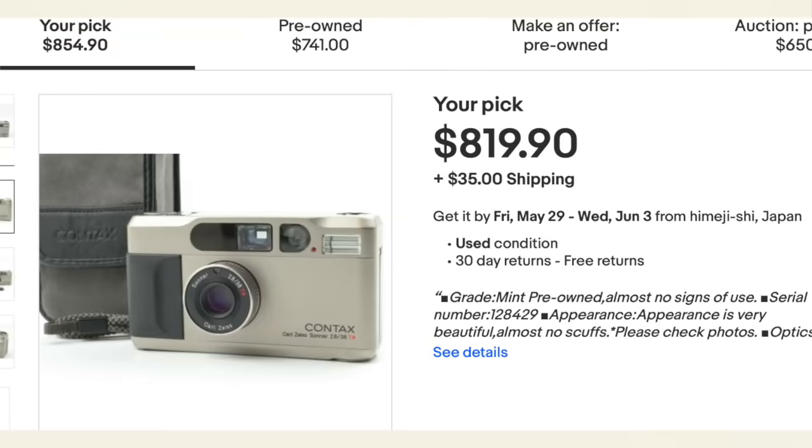So you may have heard of the Contax T2 film camera, probably from Kendall Jenner from that interview she did. I know that really made these cameras a lot more expensive than they used to be. Another thing about this camera is it's so expensive, you guys, like for no reason. Actually, no, for a big reason. It's a film camera, but they used to be around $500. But ever since social media influencers started using them and a lot of people liked that, they've really bumped up in the price range.